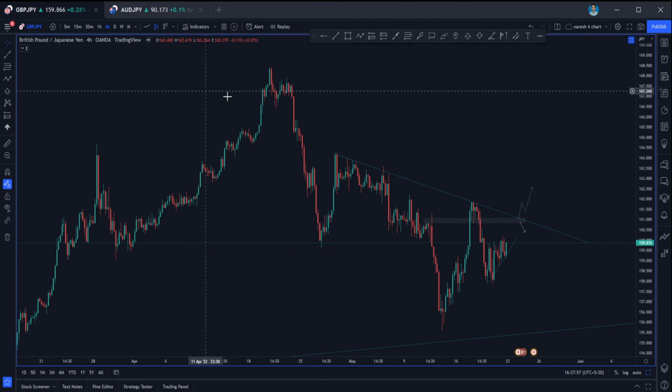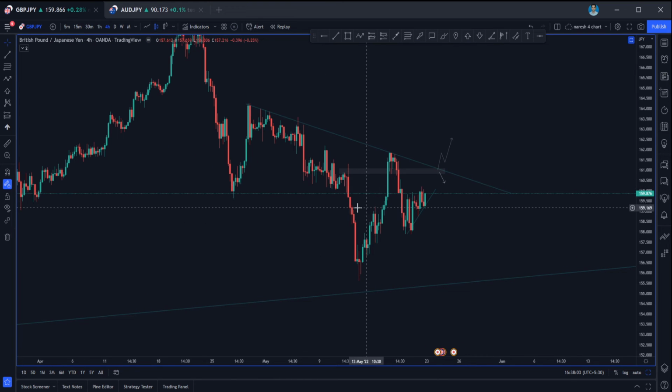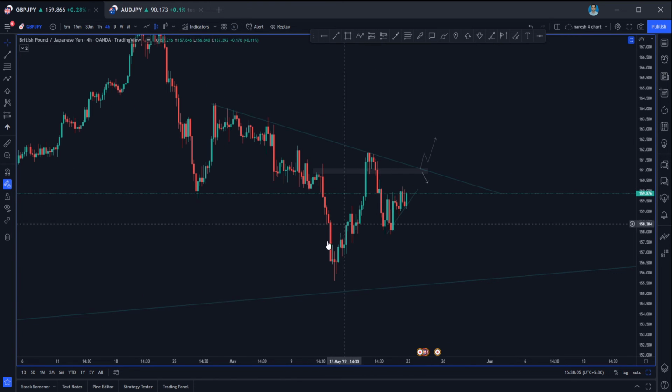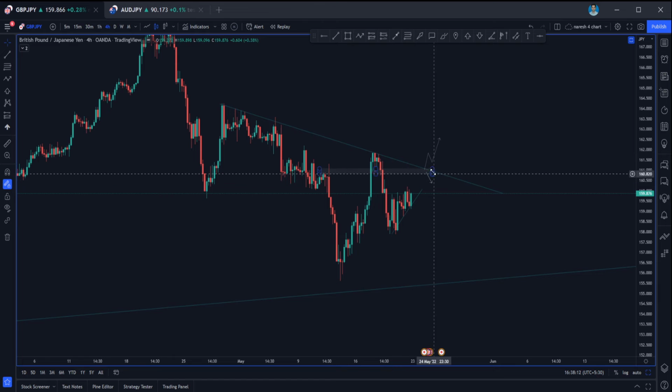So next would be GBP JPY. Let's go with GBP JPY. GBP JPY is a little bit tricky here because it is not going with any trend. It is sideways right now. So I'll be looking for the retracement of this level, guys, which is near an important trend line as well. Either you can look for short entries from here, or if it is breaking this trend line strongly, you can look for long entries here. So we are having both side potential here.